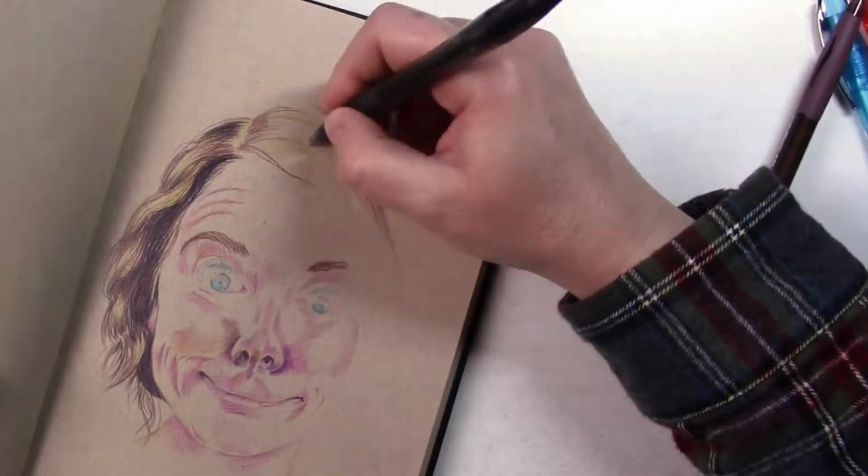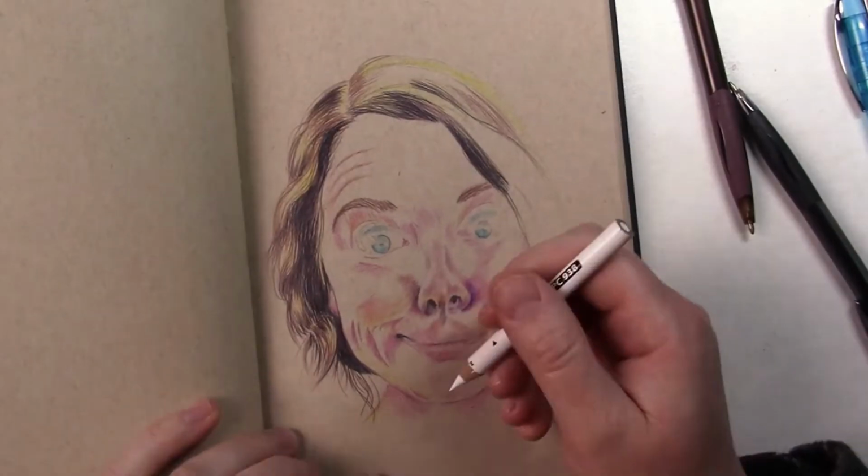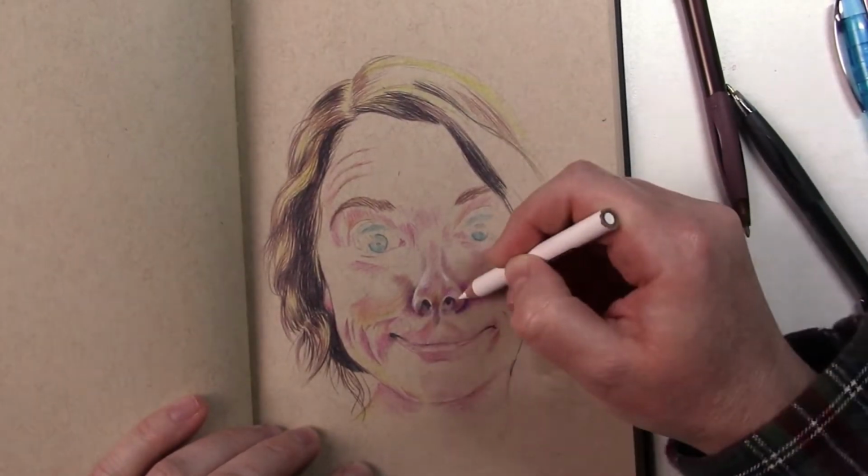So I'm going to try to do that next time to see if I can make it quicker and not use as many pen strokes. But all in all, it was great.